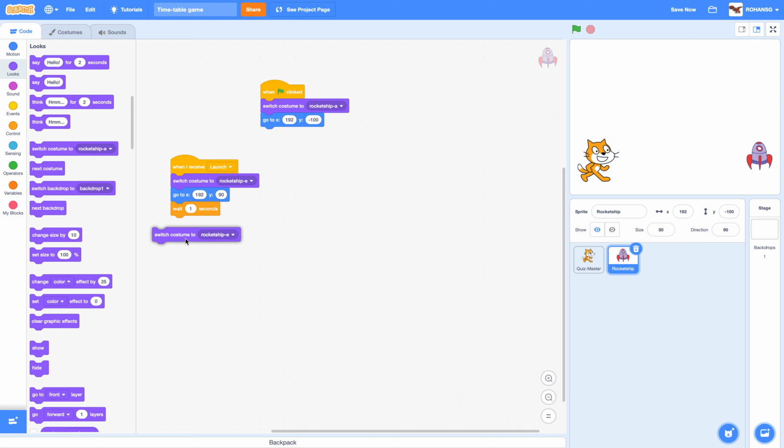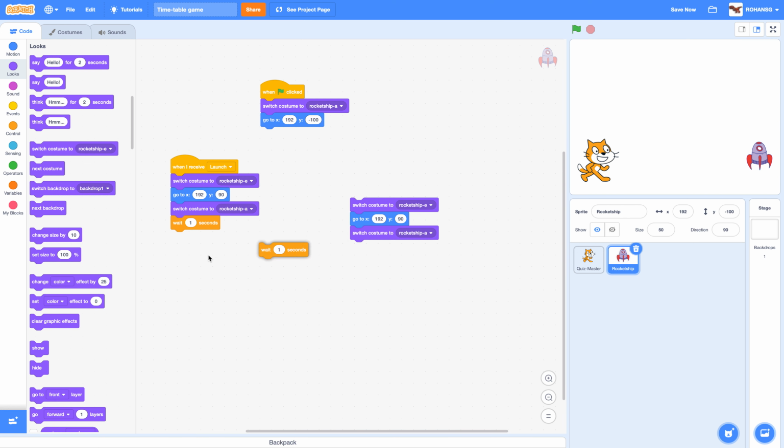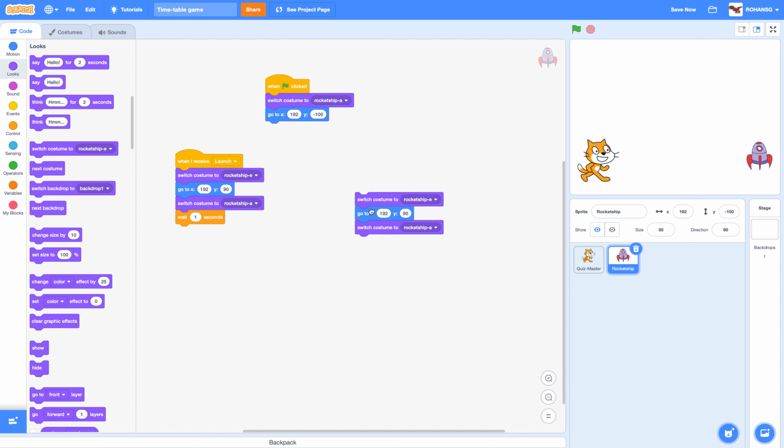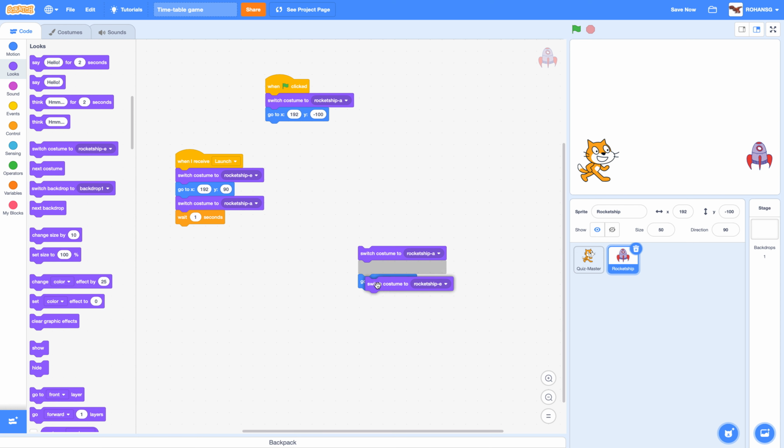And once it arrives, it has to switch back. And the same code, but in reverse.